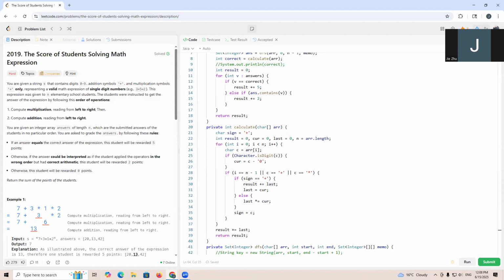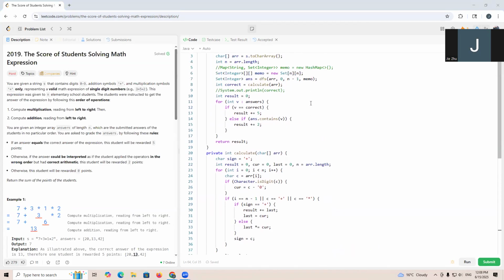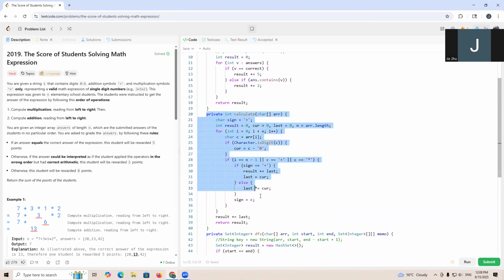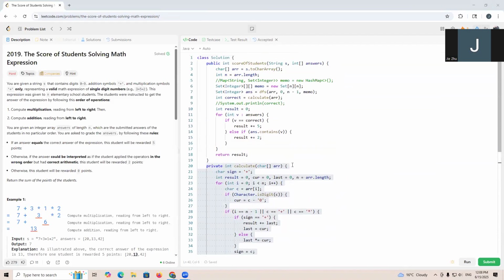So for the time complexity, right? There are two parts. One is calculator two, and the other is the DFS, each with time complexity and space complexity. For calculator two, the time complexity will be O(n), and space is constant. And we'll see that our DFS and the memo have a bigger one. Actually, the calculator two doesn't affect our results.